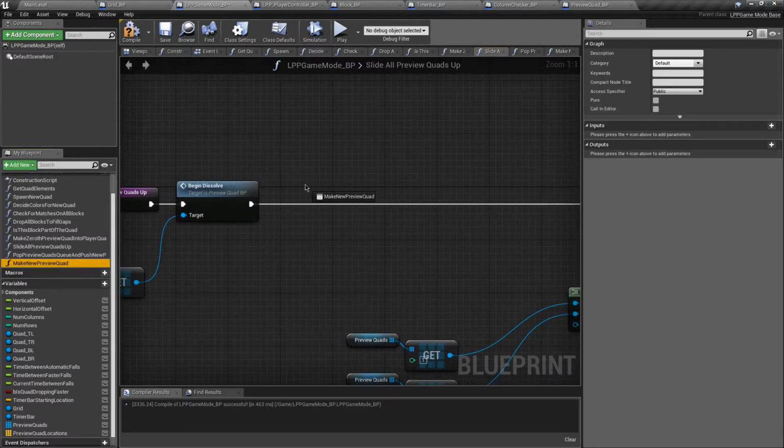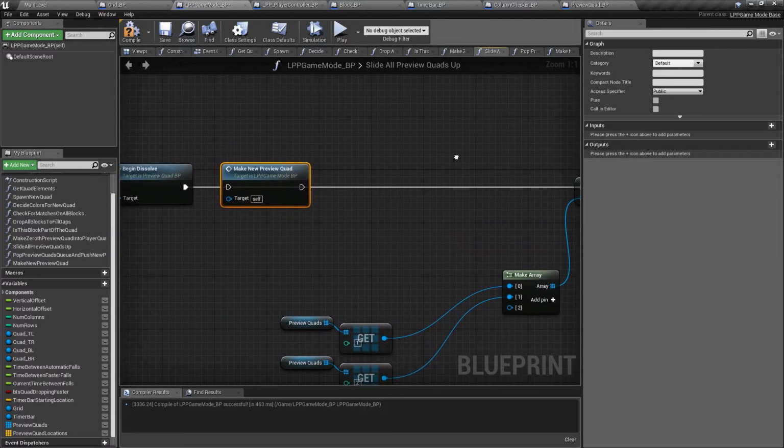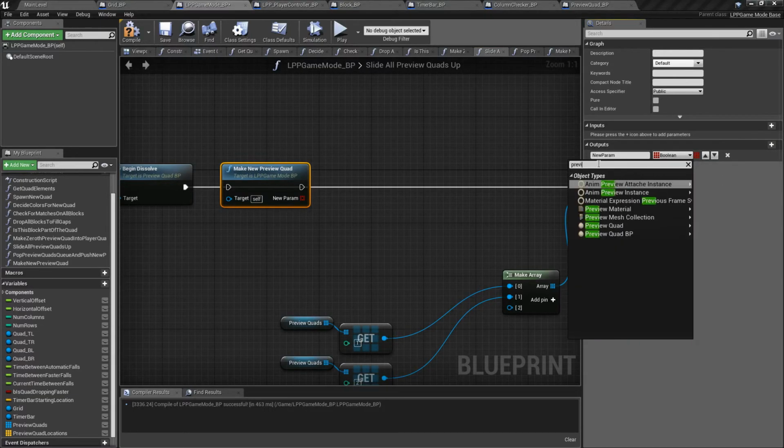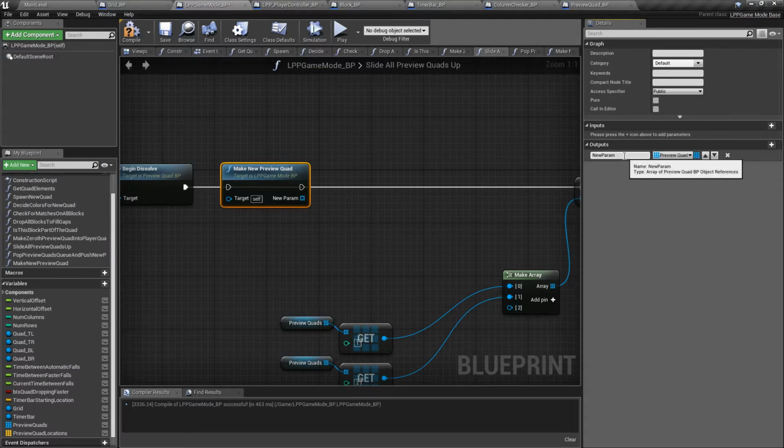So we'll call make new preview quad here, and this is going to have an output, which is the newly created preview quad, of type preview quad reference, and I'll just call it new preview quad. And it's not an array, it should be a single element.